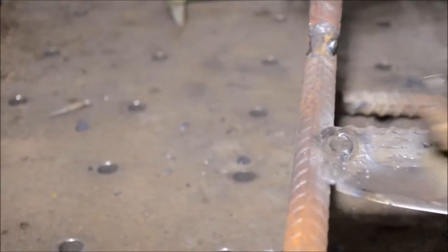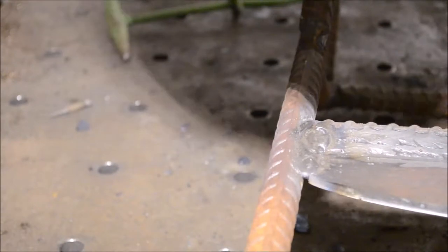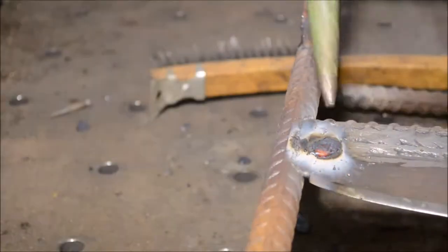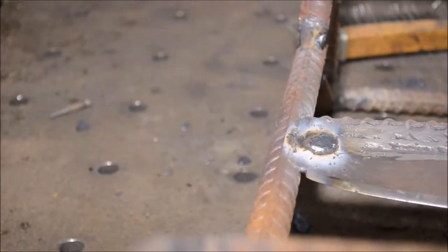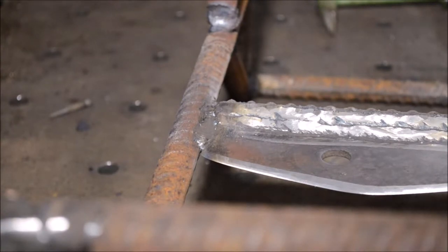I just didn't like how that looked — it left a little bit of a crater — so I wanted to fill it in and blend that corner. I'm coming back to hit it with the flap disc. I just want everything to be smooth on this blade so that whenever you're going to split your kindling, the wood's not going to catch anywhere and hang up.